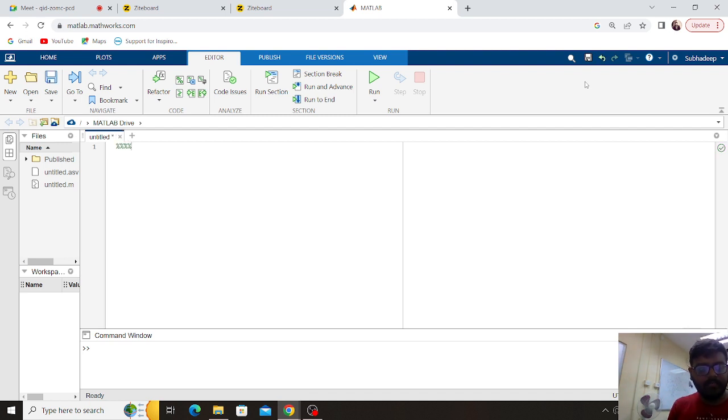The code is to find the BER for QPSK spreading. And the channel that is used here is a simple AWGN channel.